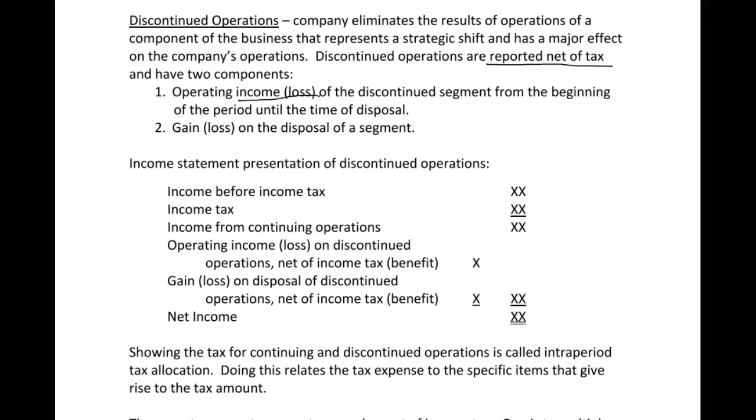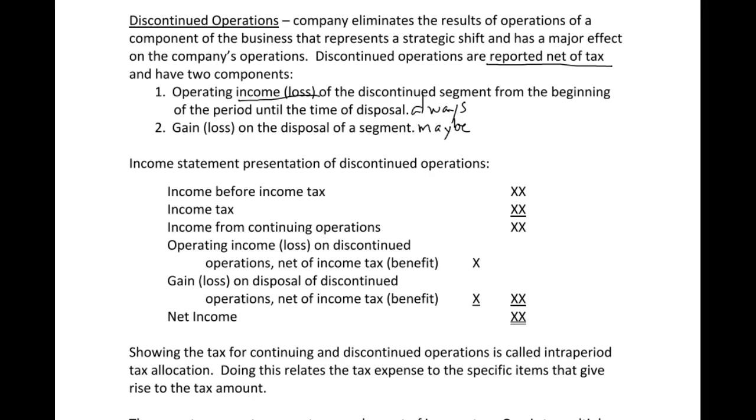I'm going to write over here, I'm going to put always for this, meaning if we get rid of a portion or a component of our business, it was operating up until the point we got rid of it. So there's going to be some sort of income or loss. This right here is maybe, meaning if we sold it, we'd probably have a gain or a loss on the sale of that segment. If we just stopped using it and did not sell it, there would be no gain or loss.